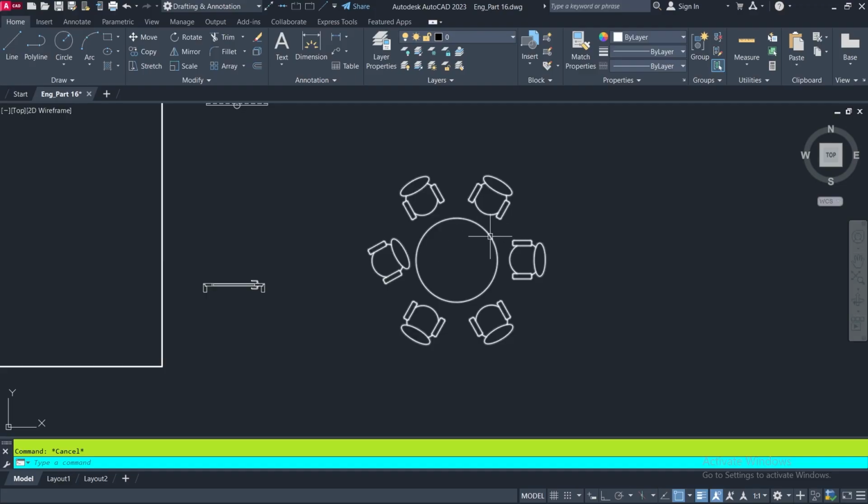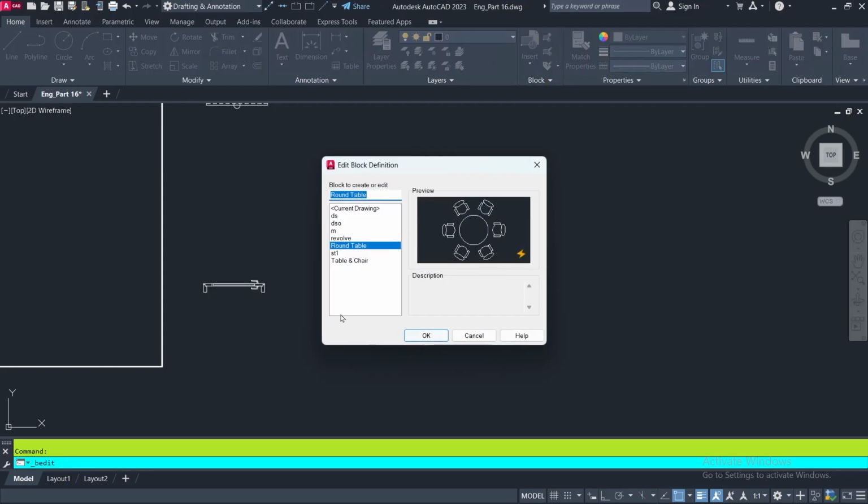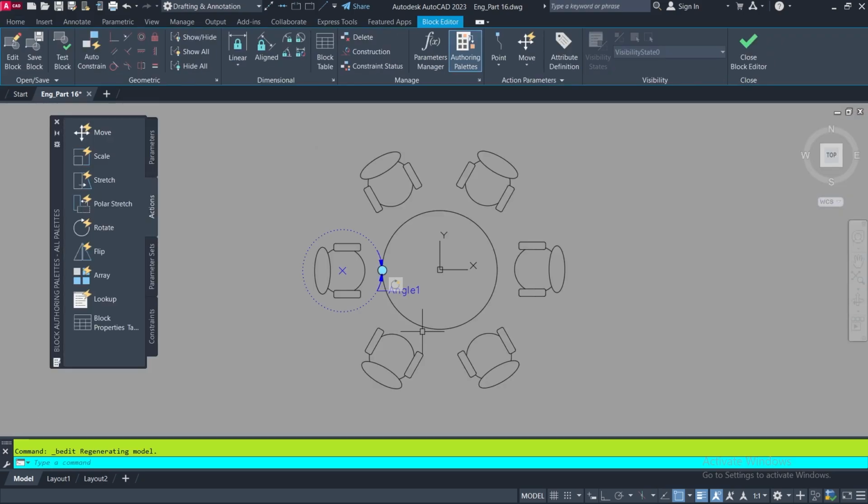Now I am going back to block editor, selected this block and clicking on the block editor button. It is already selected, so I am clicking OK. Now I am going to apply property on this rotation parameter.